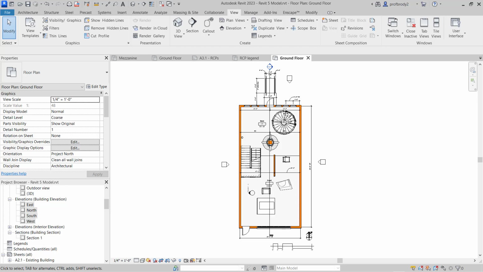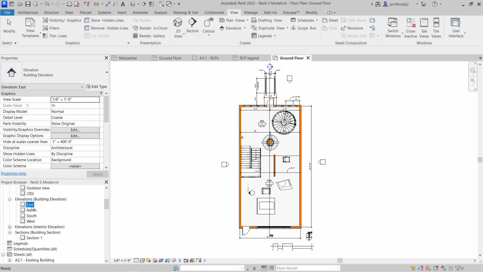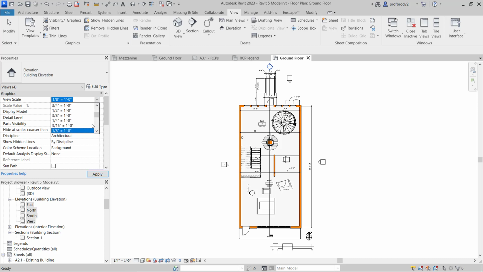There are a few things to be aware of as you create other sheets. For example, exterior elevations. You can see I have these already in my project, and they're already labeled. But I want them all to be 1/4 inch scale. Well, I can actually select all 4 and change their scale all at once just by clicking here. Kind of a convenience method. You see, nothing looks all that different.